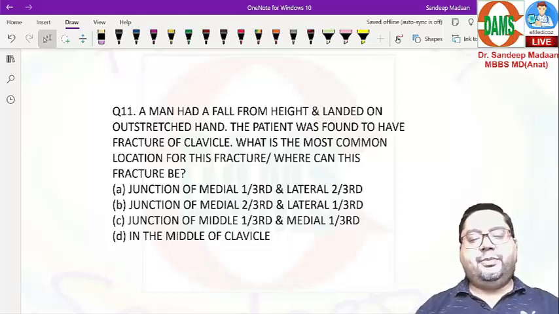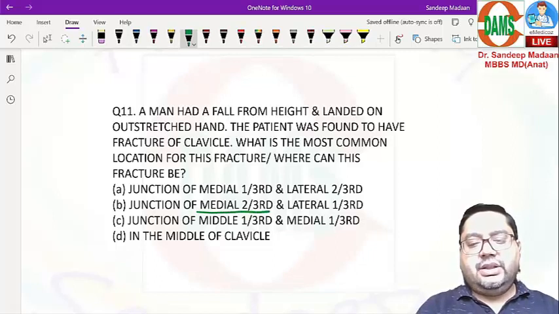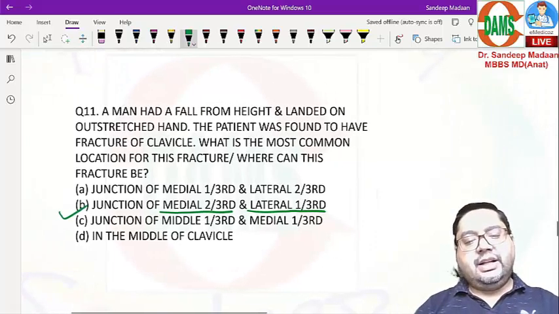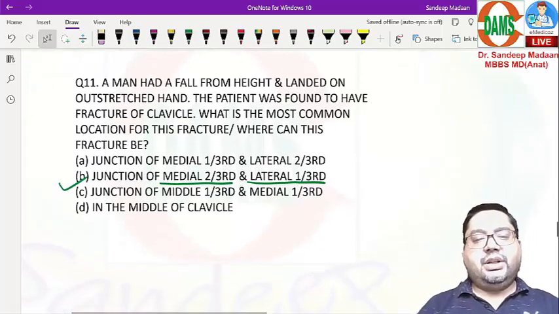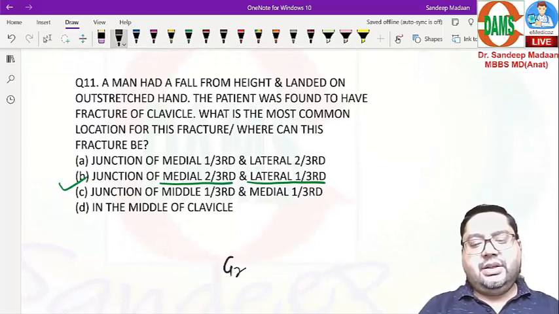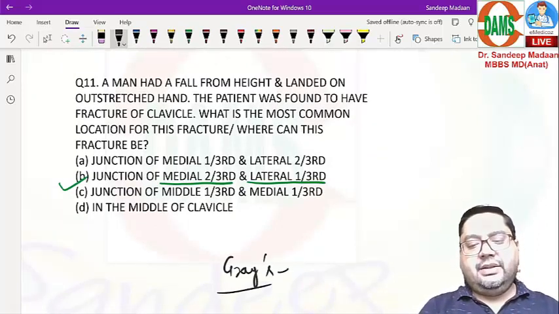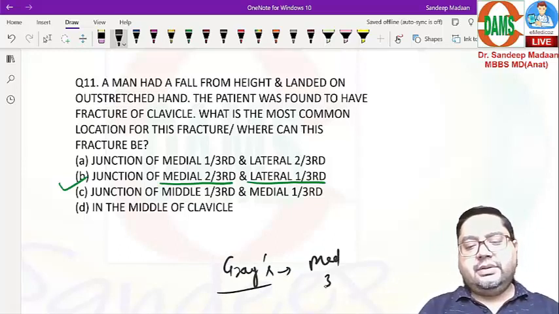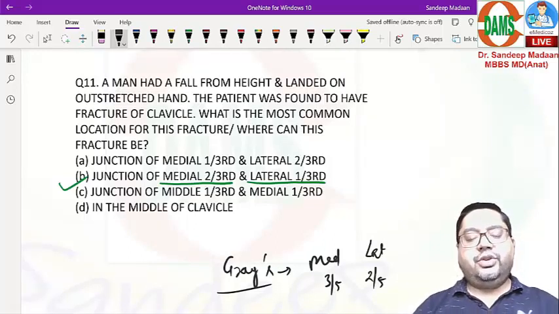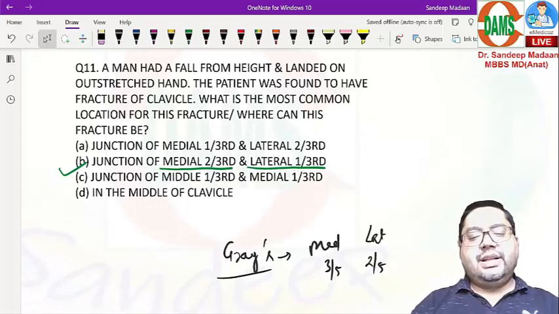See, we know that when you talk about the clavicle, the weakest point, where the most common type of fracture is seen, is the junction where the round contour of the bone meets the flat contour. That means we can say the junction of medial 2/3 and lateral 1/3 should be the answer. Although the junction is described this way, this is the previous description. According to the latest edition of Gray's Anatomy, this junction is actually described as medial 3/5 and lateral 2/5. So the junction of 3/5 and 2/5 would be the precise answer, but in this question, because 2/3 and 1/3 has been asked, that is fine.